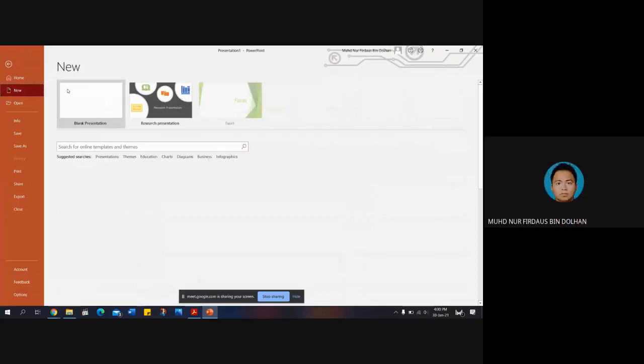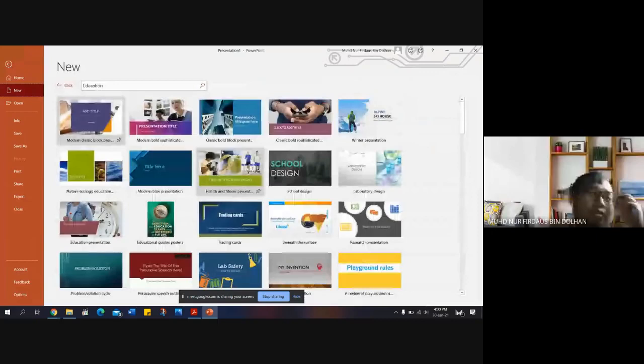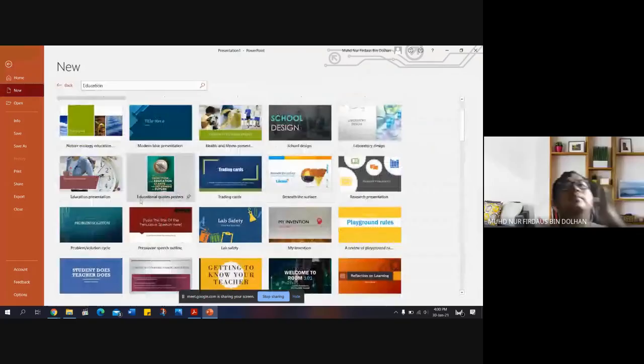So you just pick any template and edit it to fit your presentation. A lot of different varieties of presentation styles. You also have charts presentations, which are mainly used by office workers.